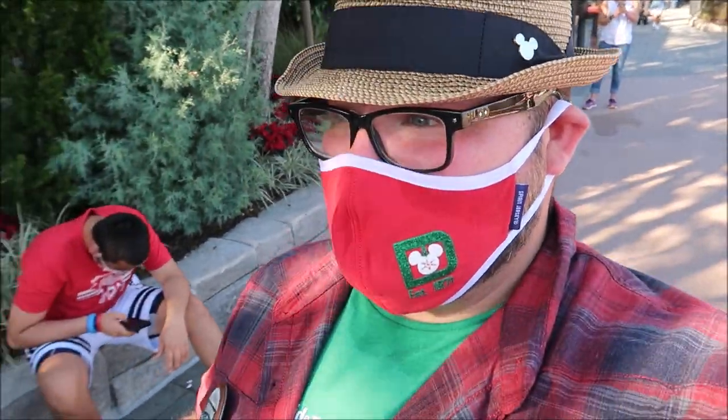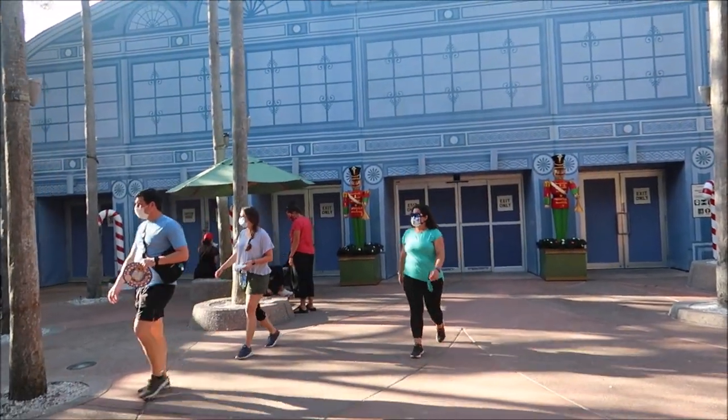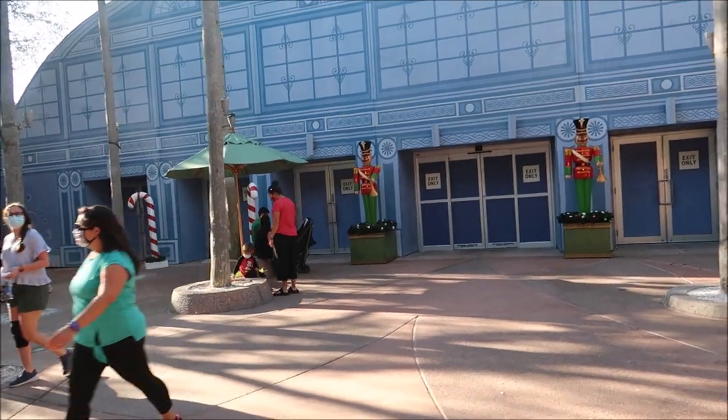I think I want to take my cookie and maybe find a place with some AC. I was hoping that the World Showplace — where they actually sold the Nitro Cake Pops during the Food & Wine Festival — was open and maybe doing some holiday specials inside. It looks like it is open and they have a little decoration outside. I just got a glimpse inside and I'm not ready for this.